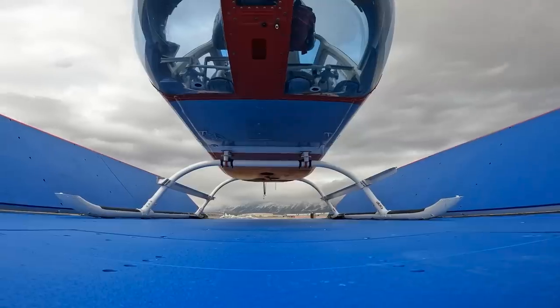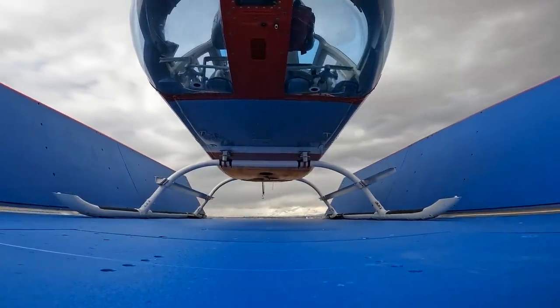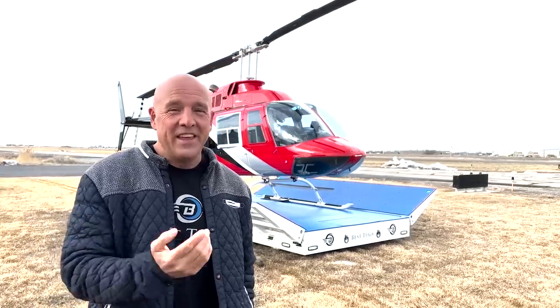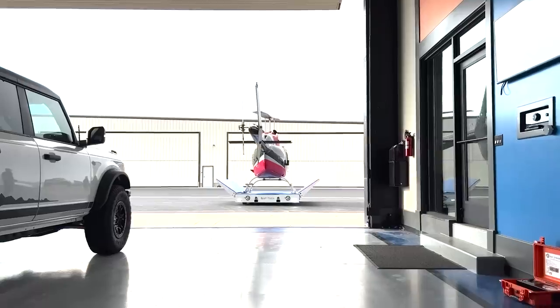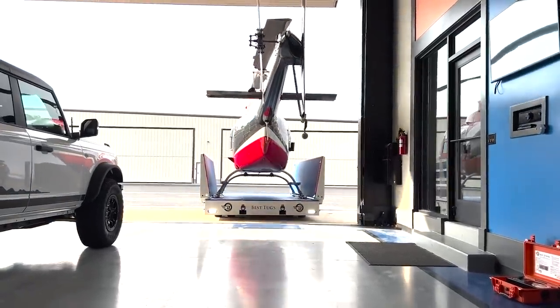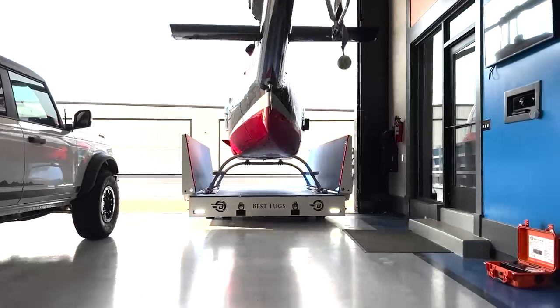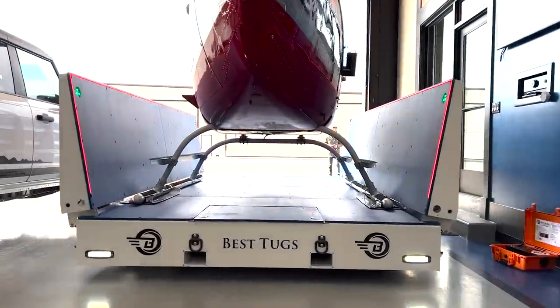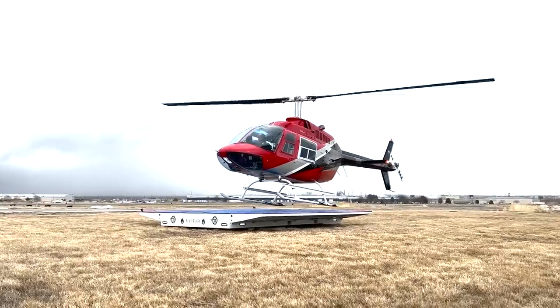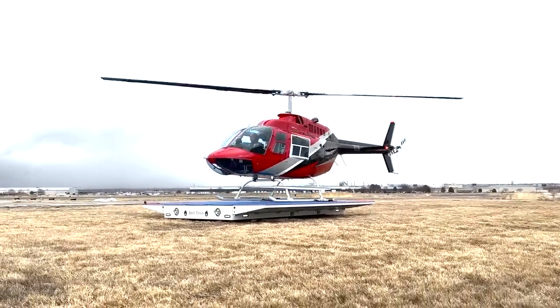So we did this — our first feature: folding wings. It lets us have the biggest helicopter landing platform on the market, and we've got several different sizes available. But it's also the smallest helicopter landing platform in your hangar. When the sides fold all the way up, you can still park your car next to it, park another airplane next to it, or park the helicopter right up against the wall. Even with a three or four blade rotor, you can park things next to it, and having a wider landing platform to land on has real safety value.